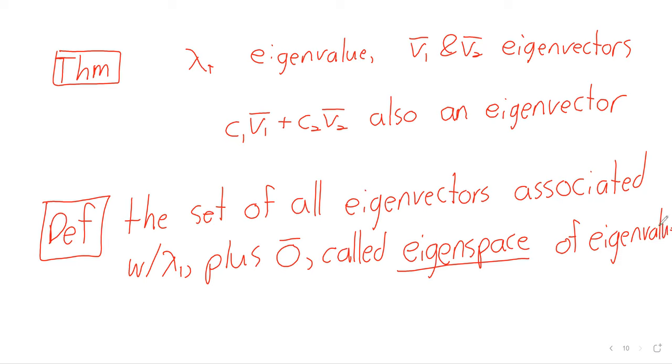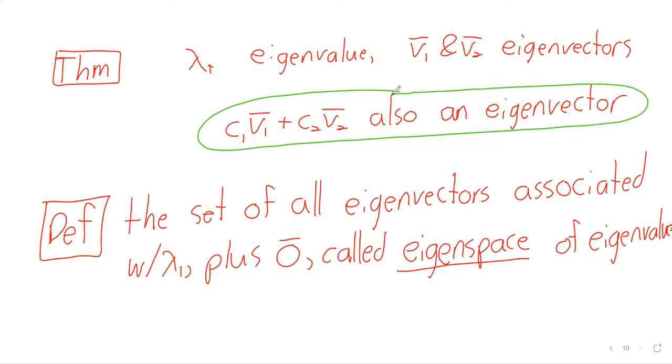And now that we've spent all of chapter 4 talking about vector spaces, if we're going to give something a name like the eigenspace, that had better be a vector space. And it is. It's a vector space, well, because it's in Rn, meaning that to be a subspace of Rn, only two things need to happen. It needs to be closed under addition and scalar multiplication, which it is via this theorem. And the zero vector needs to be there, which it is, because we're explicitly taking the zero vector and putting it in there.